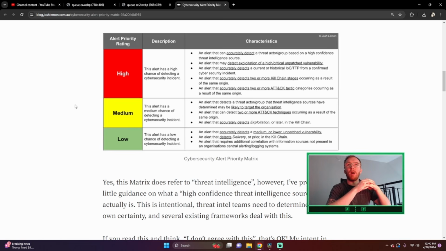The most common high priority that I see is phishing alerts. That will definitely be the most amount of alerts that you will see. Because as we know, the biggest vulnerability in an organization is the people. And people like to click links. So that's what you'll see a lot of. Some other high priority alerts that I've seen are things like malicious PowerShell commands.